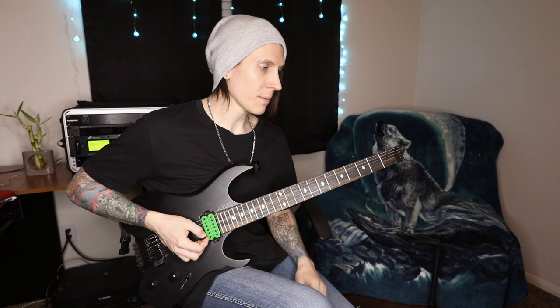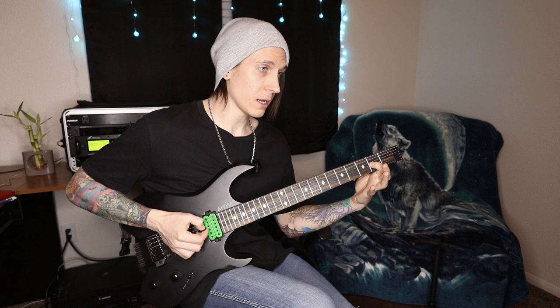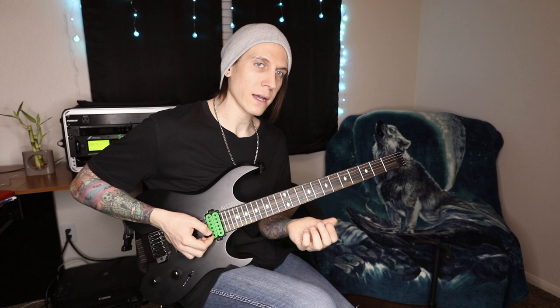When I sweep pick, I like to double pick to get that video game kind of vibe. When I get to the G string I go: picking down, pull-off, up, up - and then I pick that G string again. I do the same thing on the high string and it gives you a fluttery video-game effect that I love. You want to say out loud: 'D minor over A, second inversion, fifth is in the bass.' Say these out loud - it's going to help your brain remember them.